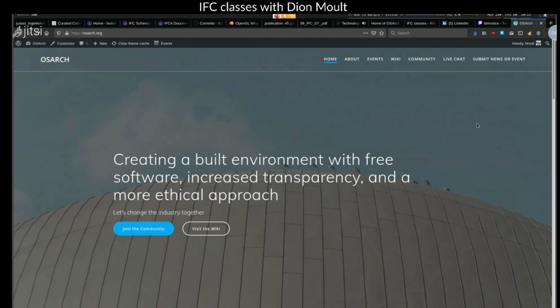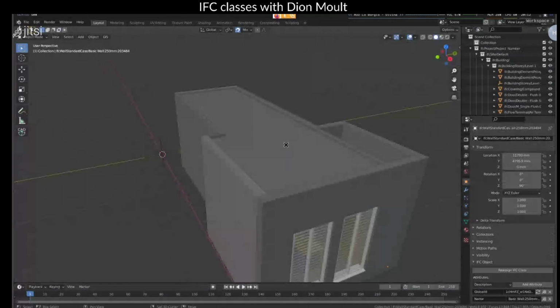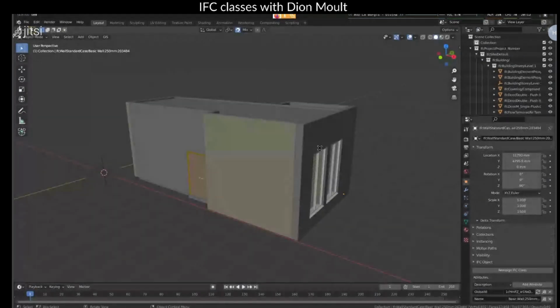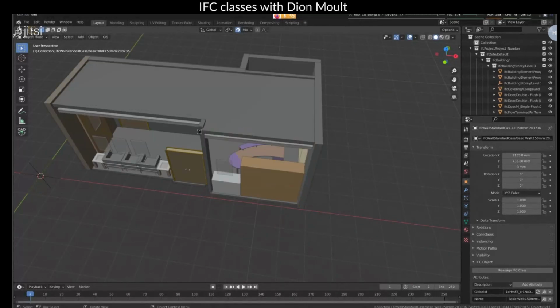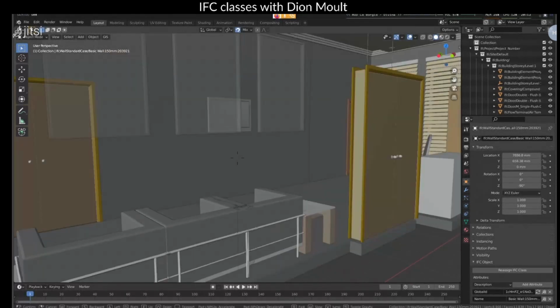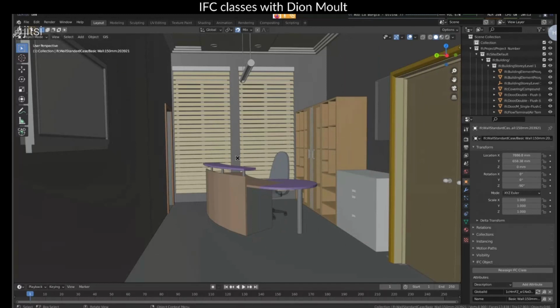So maybe the best way to describe it is to take a look at a BIM application. I've just launched up Blender BIM here, and we've got a small little scene on our screen, just a small room with maybe a few things inside of it, but otherwise a pretty simple scene. And the first way I'll describe classes is in a way that you might come across it as a user.